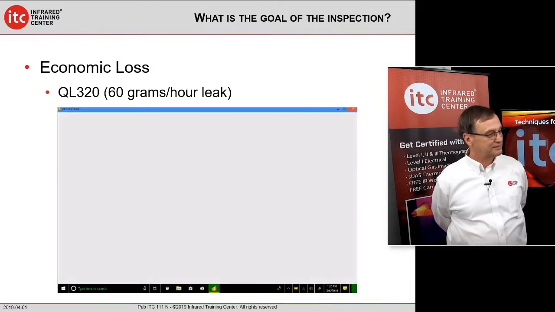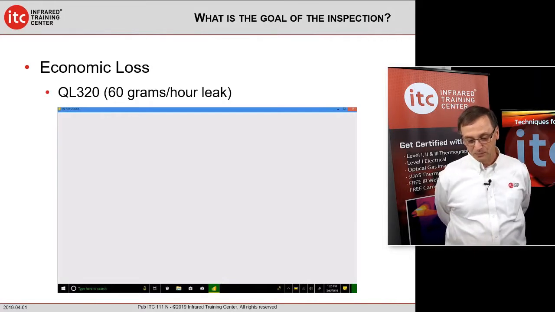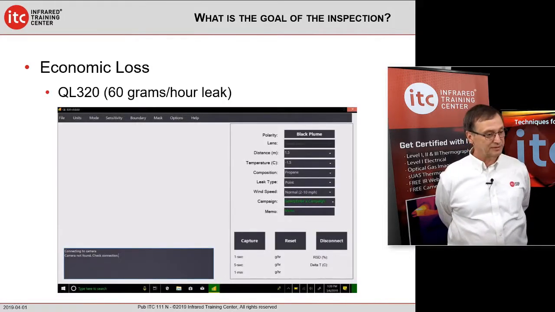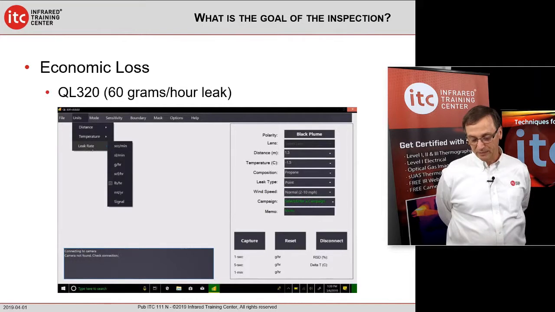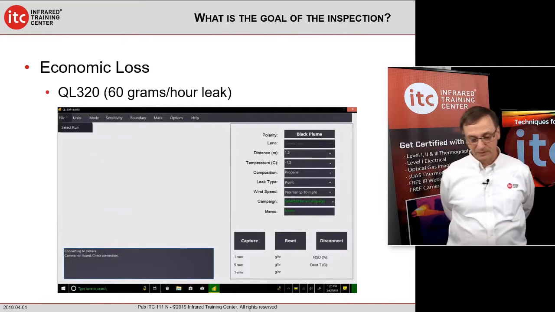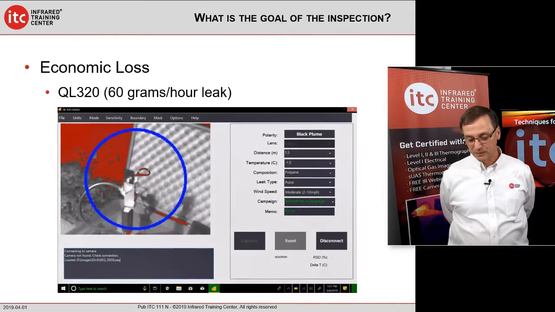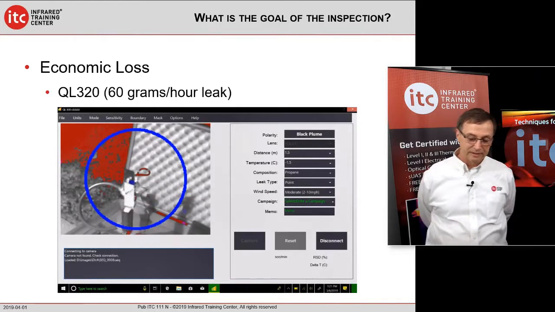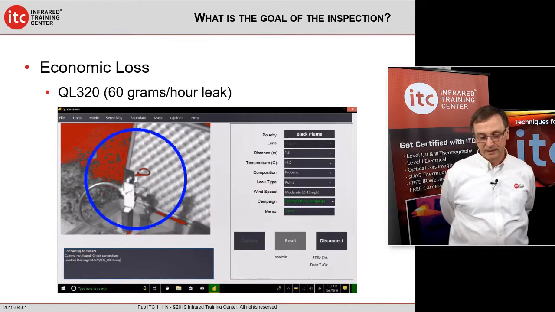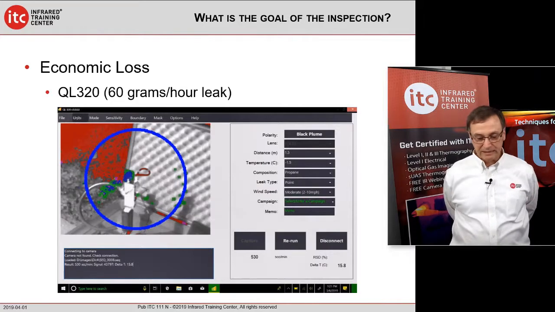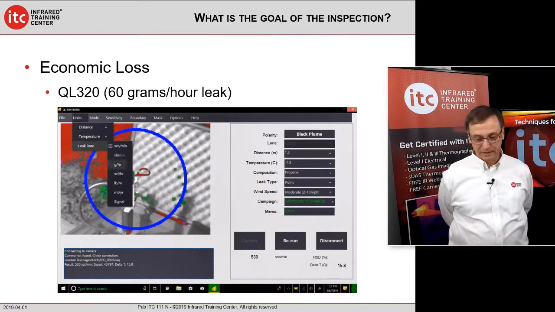I did this several months ago when there was some snow outside, a snowbank. This is blank right now, and there we go. I set it up in grams per hour, select my run, and I loaded up a sequence I took, and there's the sequence. The dark or the red area there is an area where there's an insufficient delta T for the camera.